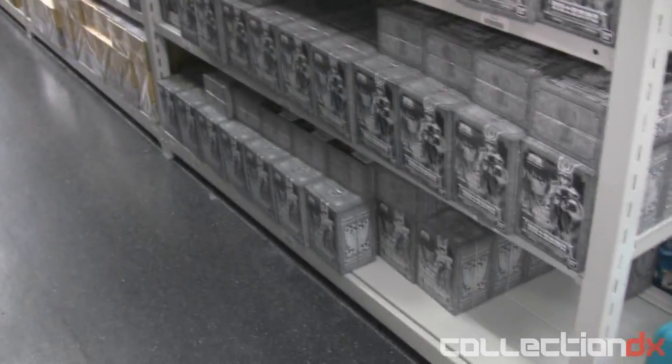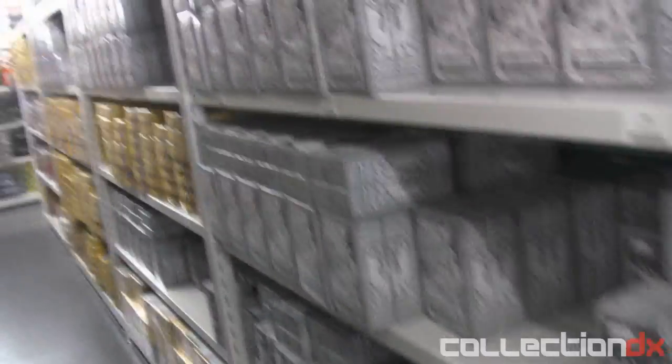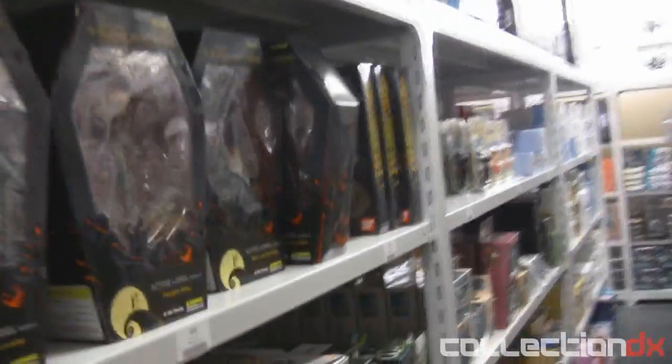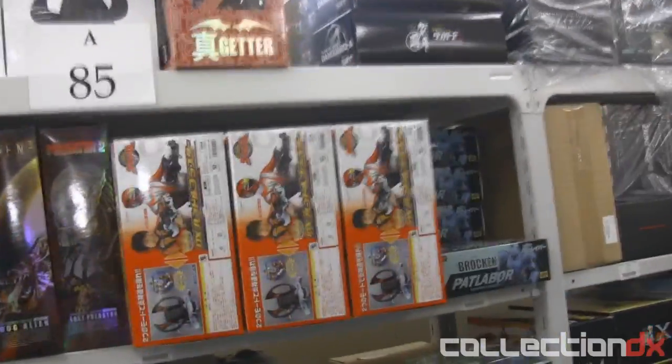Although obviously Bandai is getting down to the end of the rope on how far they can milk this series. Well, they're just about to launch Lost Canvas, which is a new series that's like a prequel. So I'm sure there'll be toys for every single one. Well, I hope so, or there's going to be rioting in France, because that's where we send about 70% of this stuff. No kidding. The French are completely nuts about Saint Seiya. The French, or any nation that speaks French. Yeah, because I guess there are some good dubs of this stuff over there.